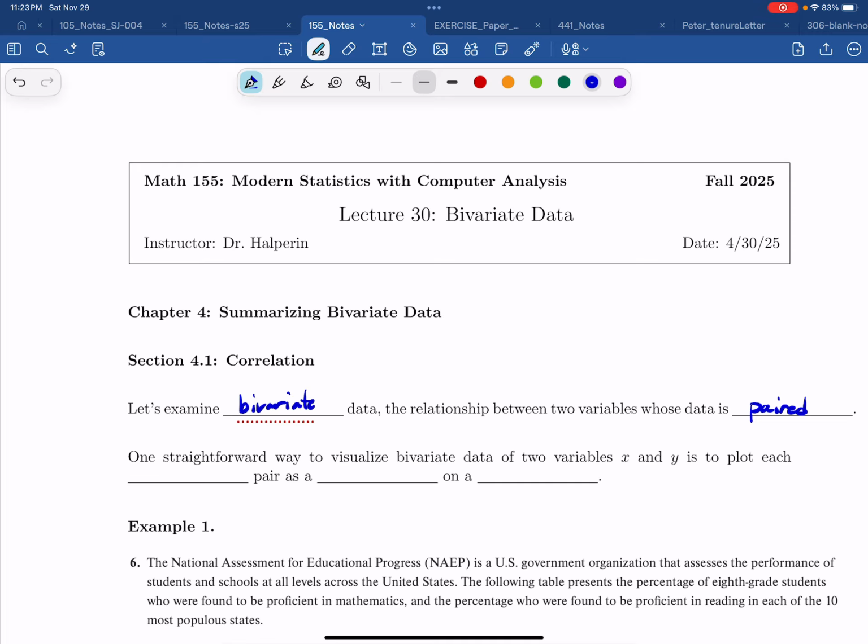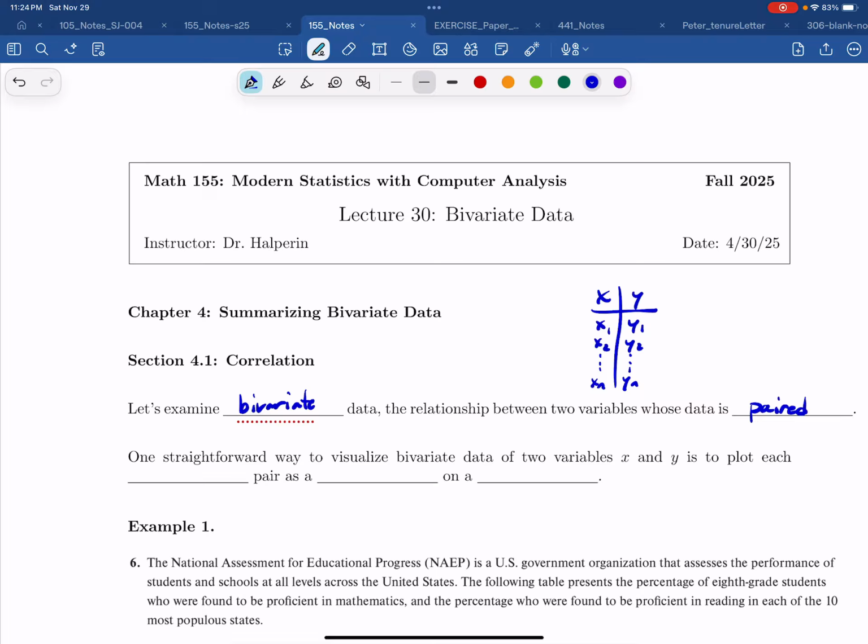is paired. So if we have variables x and y, and suppose we have a point x1, well then we also have a value y1. And if we have a value x2, well then we have a value y2. And of course, we're always assuming we have a finite number of data points, but they're always going to be paired with each other.